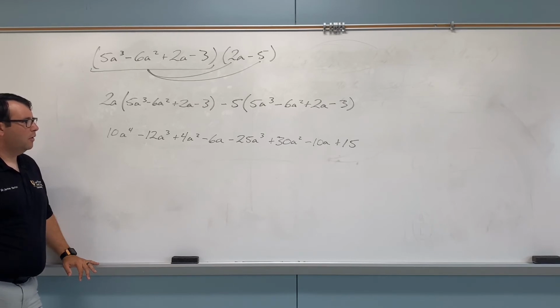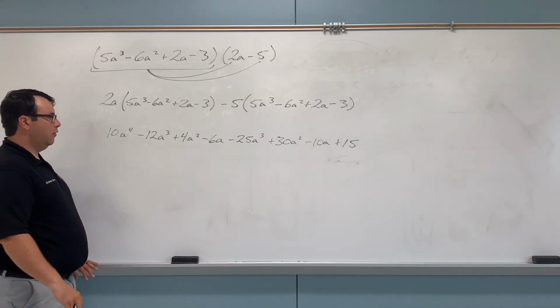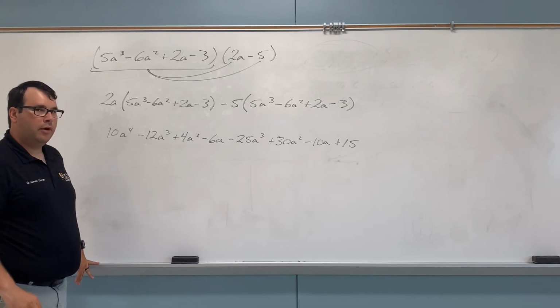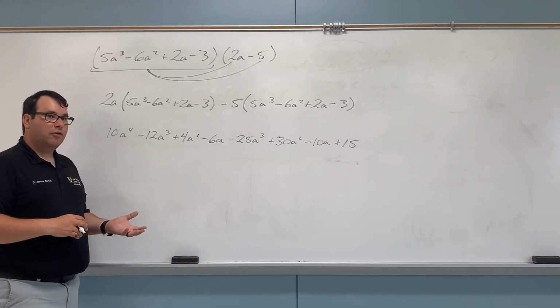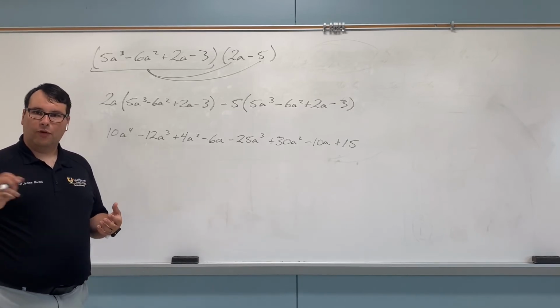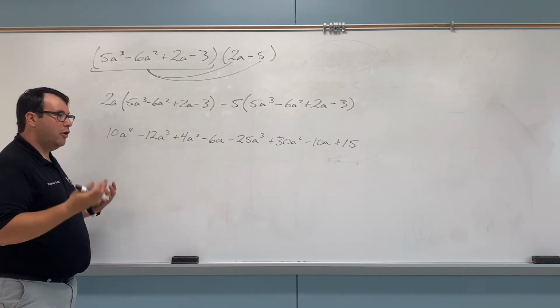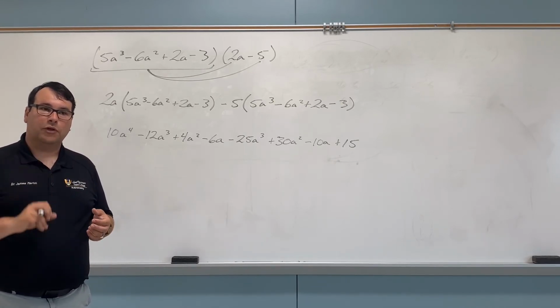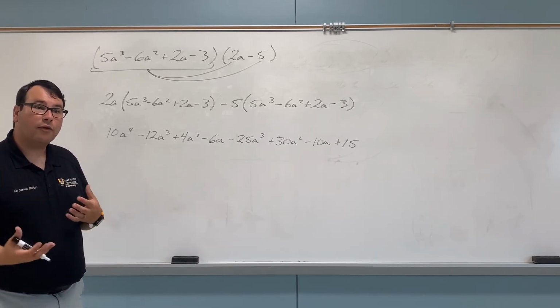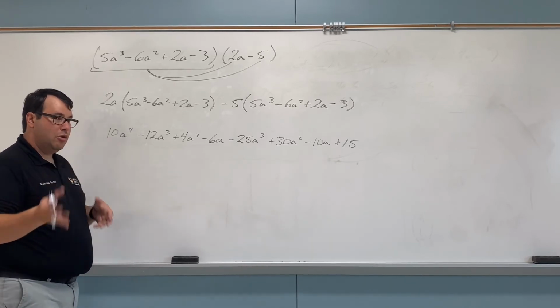What do we do? Well, that's actually very easy. You've gotten all your multiplication out of the way. At this point, you have to look for your like terms. Combine your like terms. This is where it's very important to use that strategy we mentioned before. You want to identify your like terms. You could use highlighters if you wanted to, if you're that kind of person to use highlighters. You could use underlining, which is what I do. Some people box and do different shapes, and that's okay too. Whatever strategy works best for you, use it.